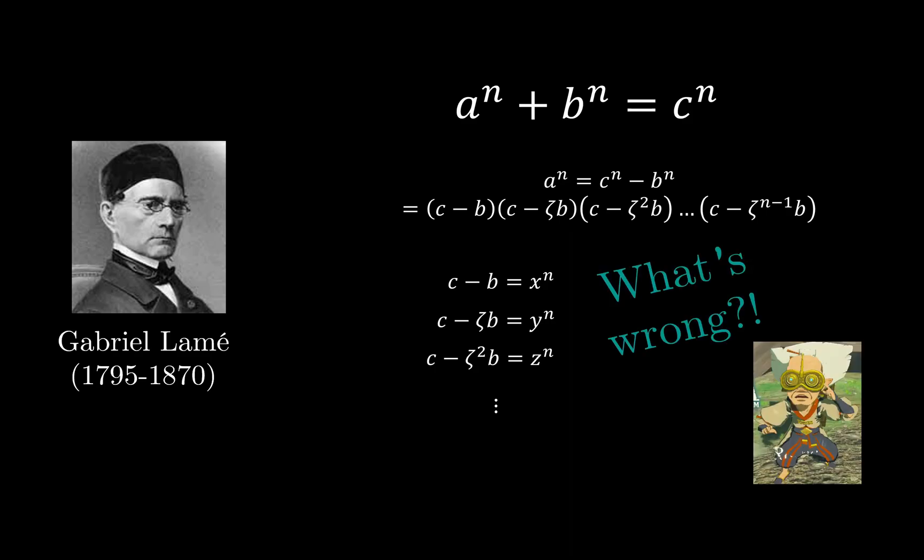What was his proof of Fermat's last theorem? Well, essentially, he wanted to exploit a similar idea. We start with some coprime smallest solutions to the equation a^n + b^n = c^n. Working in a world where we have integers and the nth root of unity, we can similarly factorize a^n as the product of terms which are pairwise coprime. We can then similarly conclude that each term must be a nth power, and similarly get a contradiction where we obtain some smaller set of solutions to the Fermat equation. This sounds really good, so what's wrong with this situation?